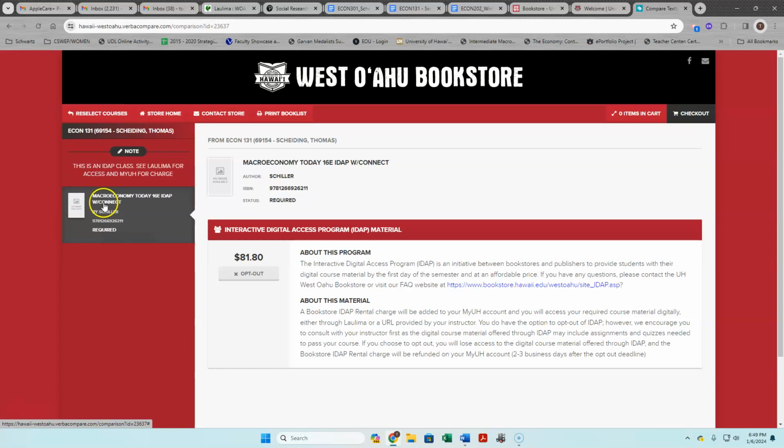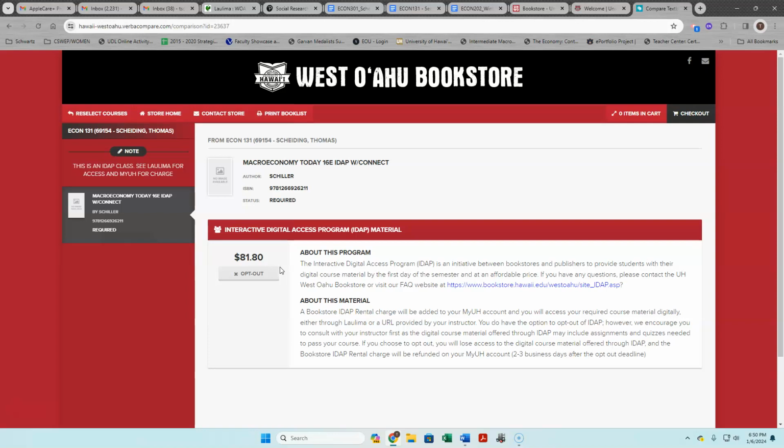You would need to also buy this Connect, and the Connect thing I think costs more than $81. About the only way I can perceive of why you would want to perhaps not use IDAP would be because you want to have access to the material after the course is done. So, like, you want to have permanent access, which I think you can do through the publisher site.